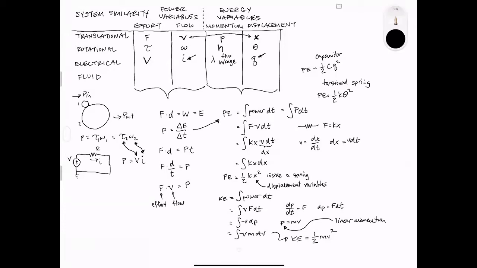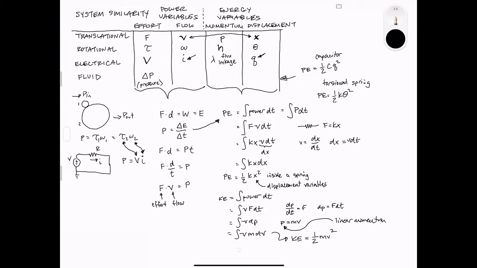All right, so now what about this bottom row right here? Well, there are effort and flow variables and momentum and displacement variables for fluid systems. There's also a fifth category, thermal systems, but there's an entire course dedicated to the thermal systems, and so we don't discuss those too much in this particular course. But in terms of fluid, there's an effort variable of pressure. So there's a pressure difference. You're going to drive or propel some water or some other fluid down a pipe in some way.